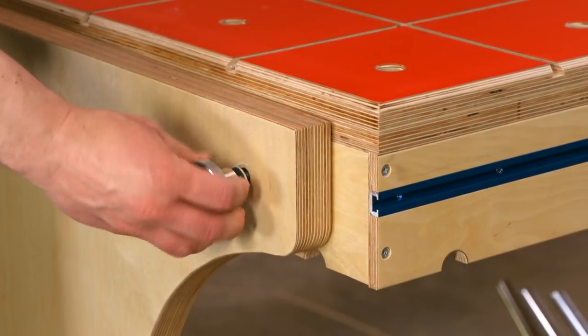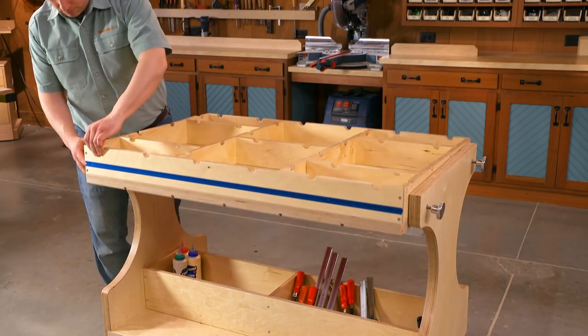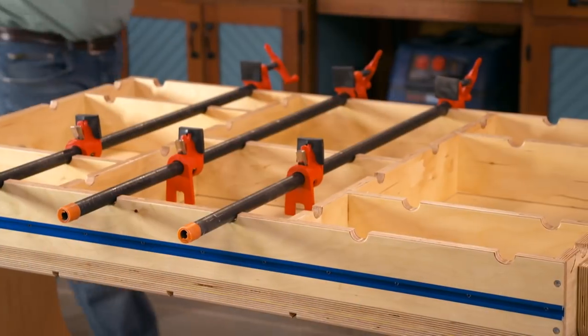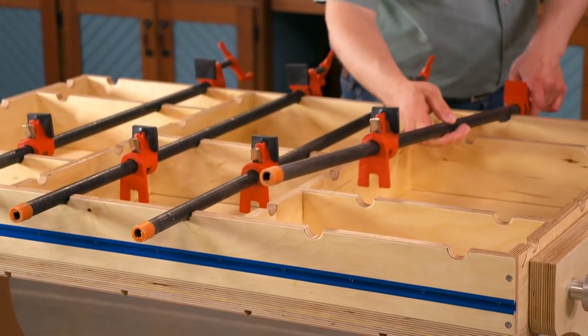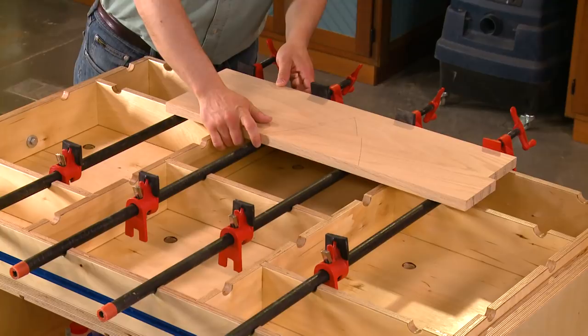Unscrew the locking knobs and pivot the top to side B. This reverse side has a series of corresponding channels that provide a resting place for bar clamps. This particular feature assists in small as well as large panel glue-ups.